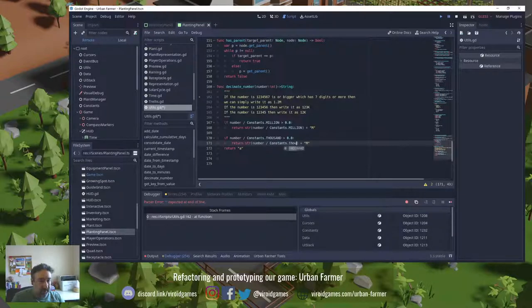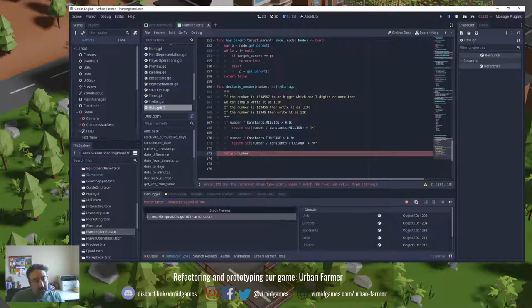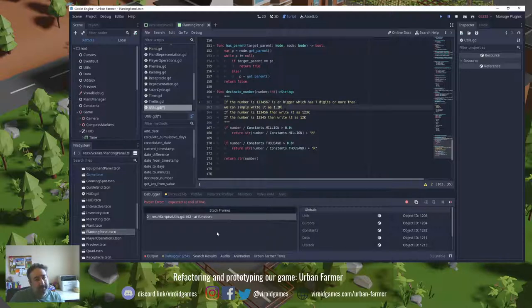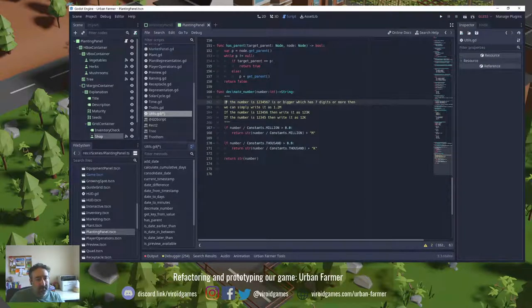If I remember correctly, last time I did this, I had to account for another case. If nothing is happening, then just give the number as a string. Okay. Submit the number. What is it that you are complaining about? Where is it expected? Oh, because I actually had the single lines and it took the if as the valid command.